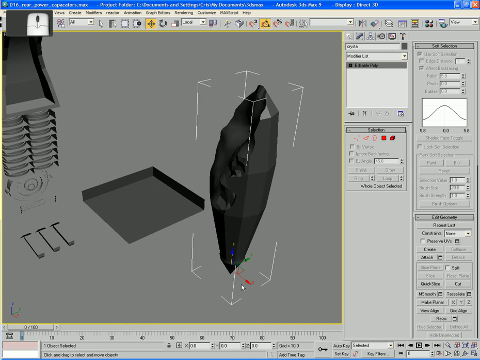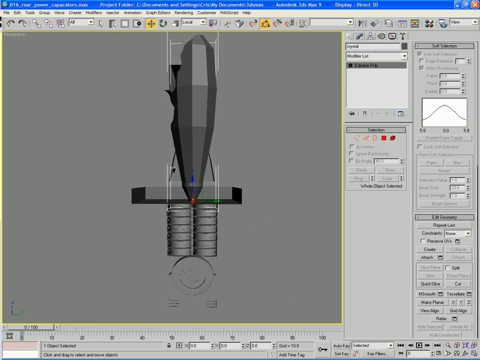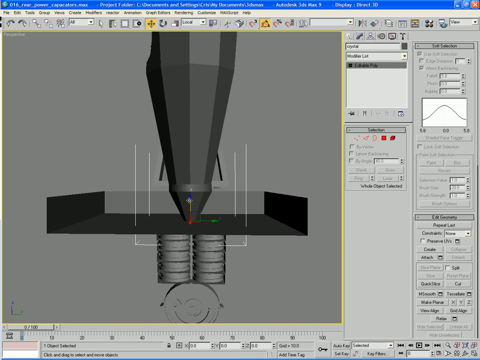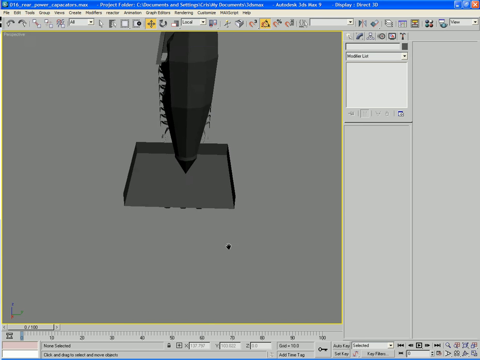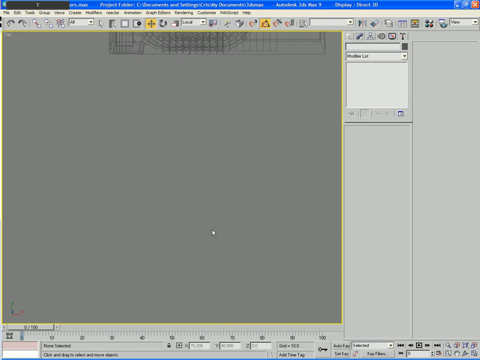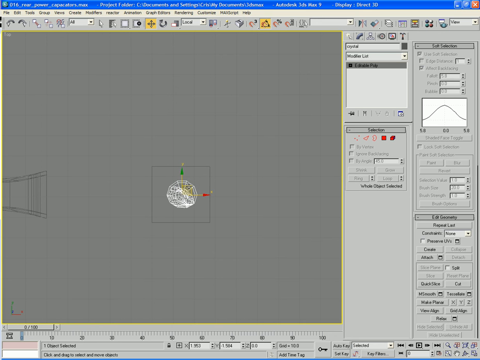So what I'm going to do now is move this over to about here. Up. Just until the bounding box starts to come out like so. Okay. Top viewport zoom. There.